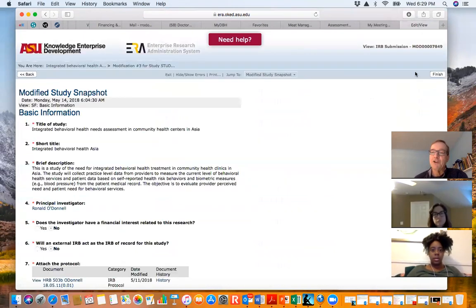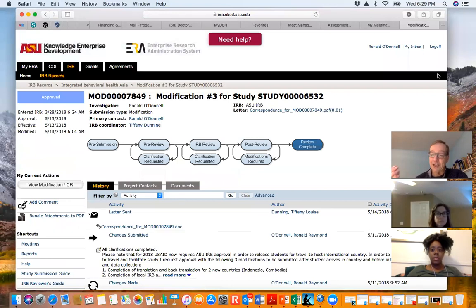This is my recall: when you see it up here, it says finish, the last page. When you click finish, if you still aren't really done, that's okay. That means it's saving everything you did. And then to actually submit, when it's all finished and ready for IRB review, you'll have a little box here saying submit. That's the last step you take when everything's done.